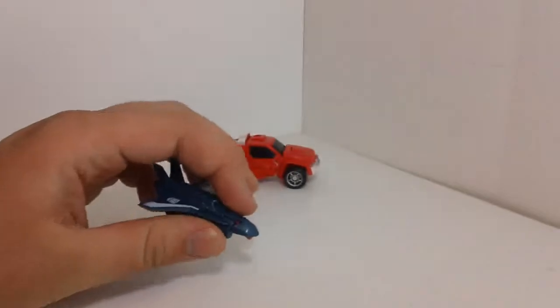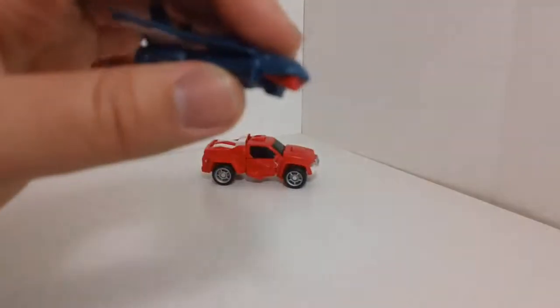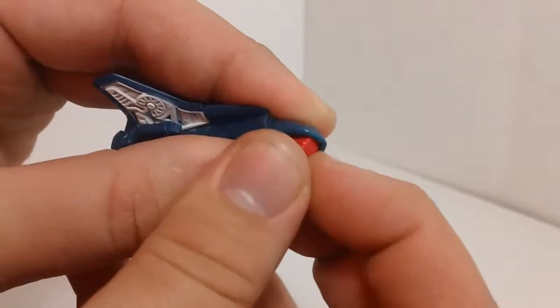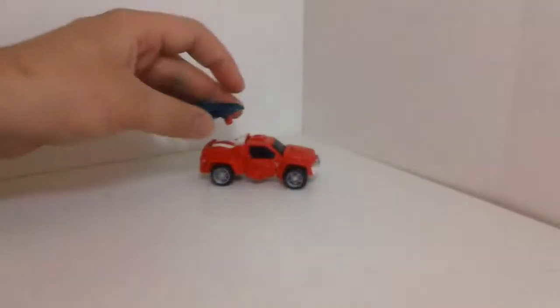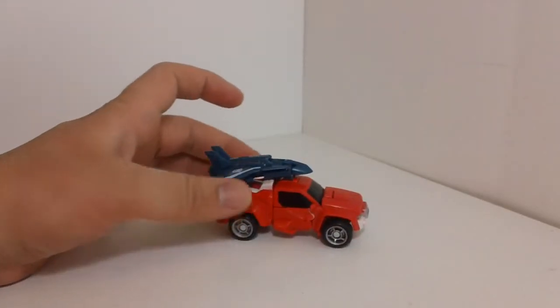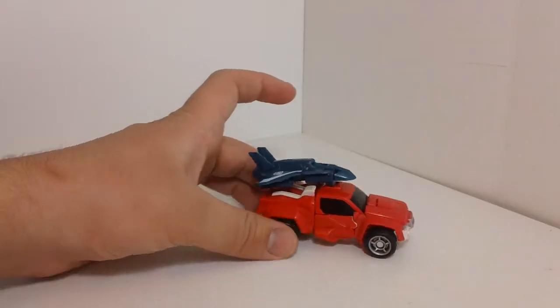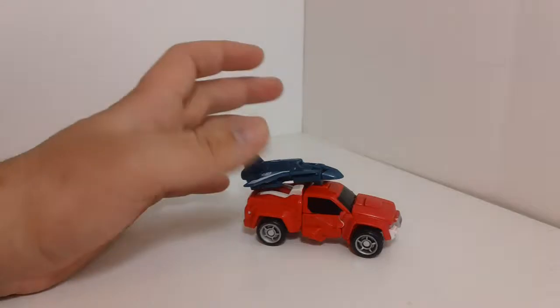Now, there's a couple other things you can do with these guys together in these alt modes. If you pull down this peg here, this red peg on Flanker, I have no idea why they made it red. It stands out horribly. But if you pull that down, which can be a huge pain, it's really difficult. Because it starts looking like it's going to come down and then it stops. There we go. Got it. So you can plug that into the top of Swerve, and it's like he's carrying Flanker. For some reason, it just makes me think of that old movie October Sky. I mean, I haven't seen that in 10 years, but for some reason, that's what this reminds me of.